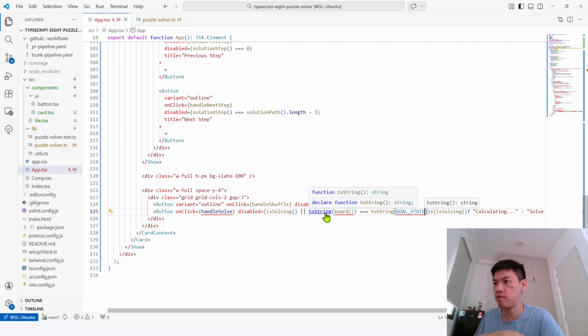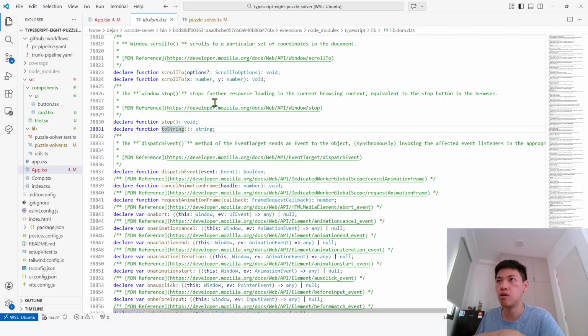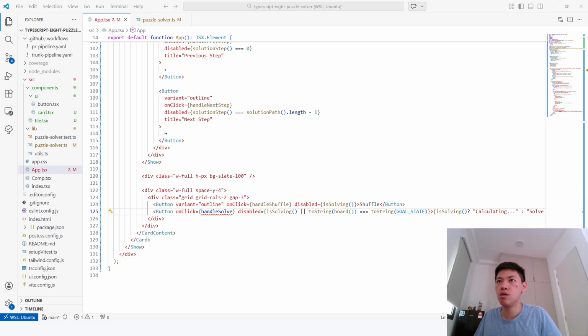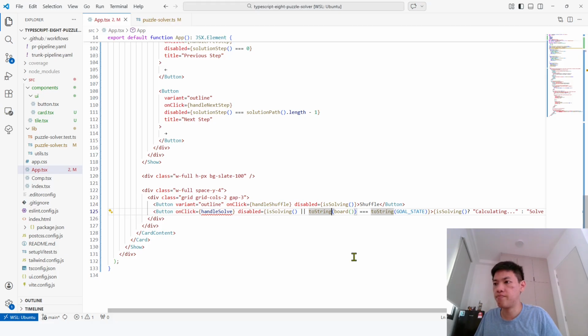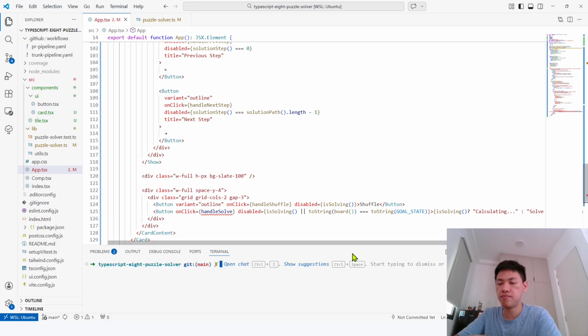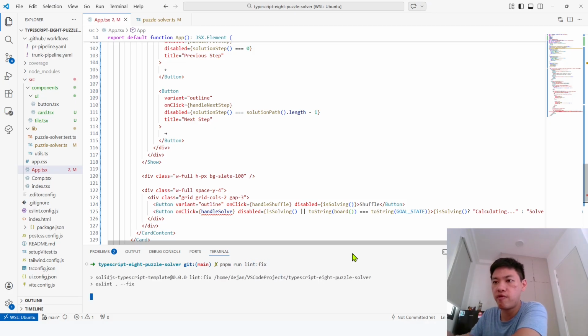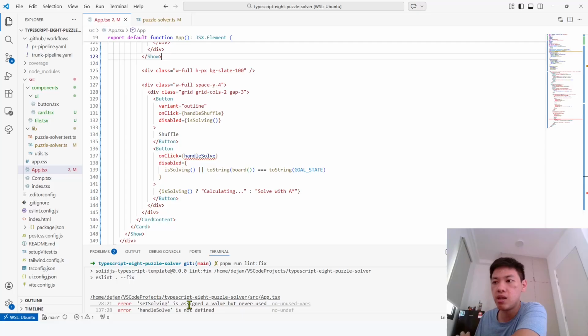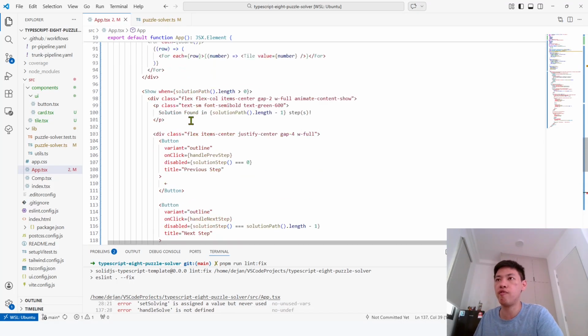Let's see. Oh wait, I think wrong function. Okay, now it's working. We just need to format this and run pnpm run fix. Okay, we format everything and then handle solve.